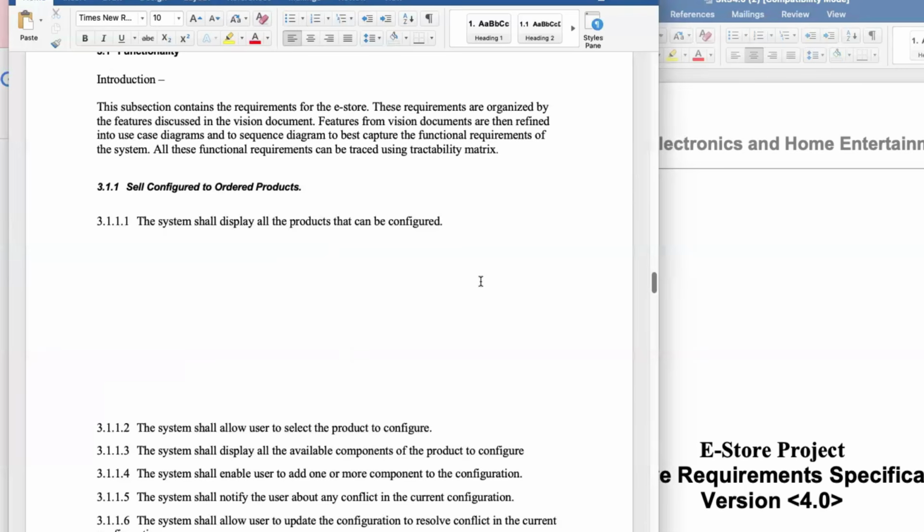But nobody is using SRS now. That's what I told you. It's being replaced by user stories. If you're going to some very old projects, like state level projects in the US, you have 50 states and you're going to work for a state, something like a very old application, then they are not in agile methodology, they are still using waterfall methodology. Only then you'll be creating SRS. Otherwise, for interview purposes, you can understand the difference between BRD, FRD, and SRS. But in real time, you'll be writing user stories. Okay. So that's the difference.